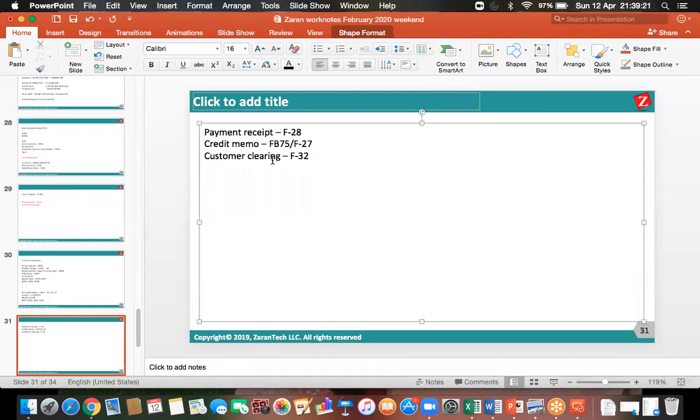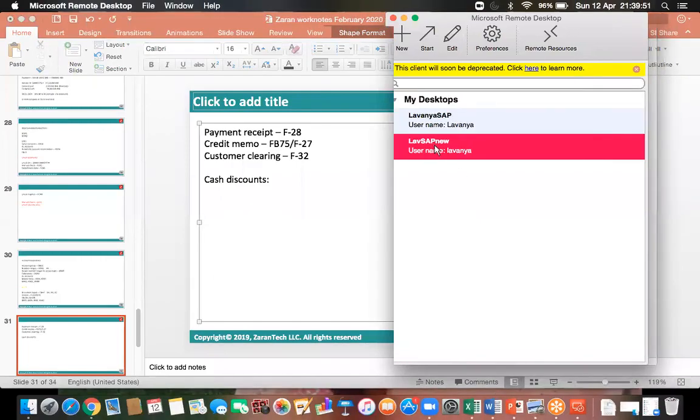So our next topic is cash discounts. We saw the same kind of topic in the case of vendors, the vendor cash discount. Now it is customer cash discount. For cash discounts, we will have to create the GL account first.